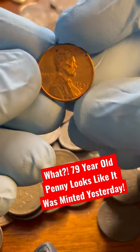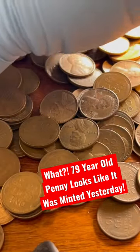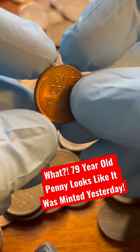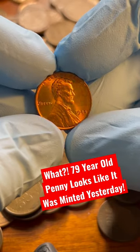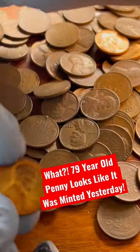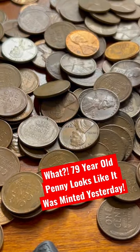So here's a 57D — on its own, not worth a ton of money. But get this, look at this thing. It's 1944. Someone must have went through either a BU roll or had broken up a set or a collection or something. Yeah, this is kind of like the possibilities that you could find in here — even a steel cent, which is in pretty decent shape. What else do we have in here?